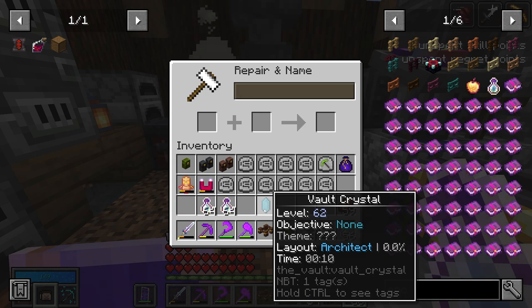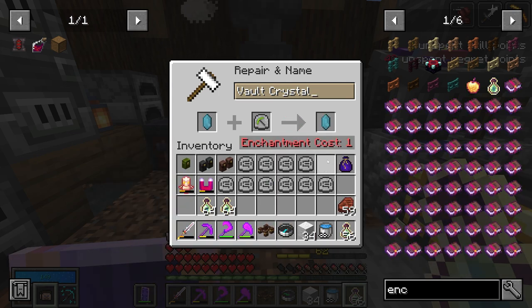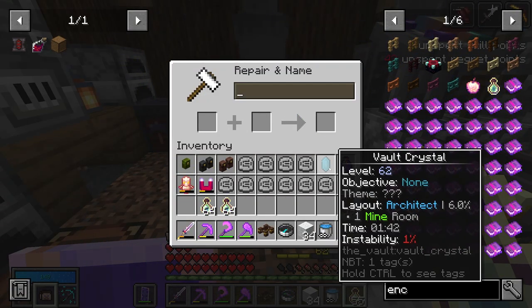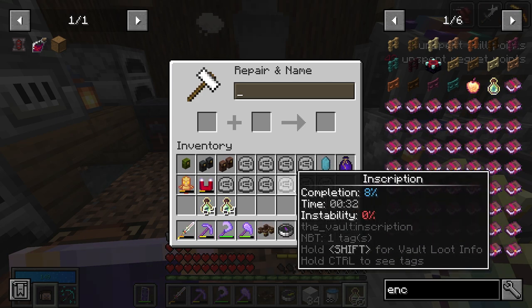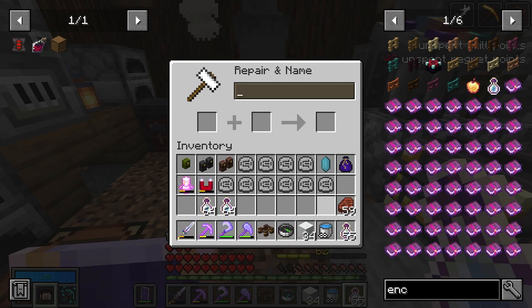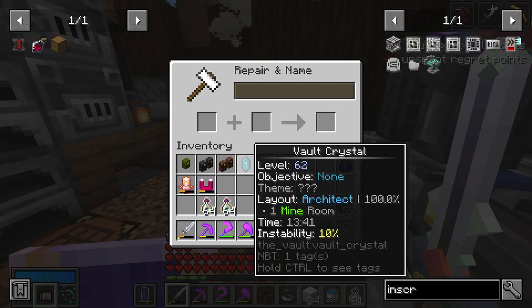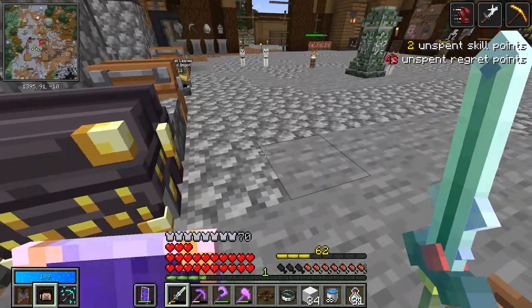So the objective is none. The theme is the layout is architect and 0% completion with 10 seconds. Now we want to smack on our mine room rune. Give me a level. Thank you. Mine room rune. Bam. There we go. We now have 6% completion, a minute 42 in the vault, and 1% instability. What our goal is now is to add all of our inscriptions to get a ton of time and 100% completion. There we go. And we only have 10% instability on the crystal. Pretty good. We also have 13 and a half minutes plus 2 minutes, so 15 minutes to do an entire mine room. I'm feeling pretty good about that.